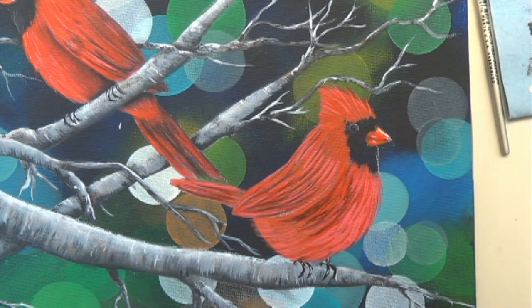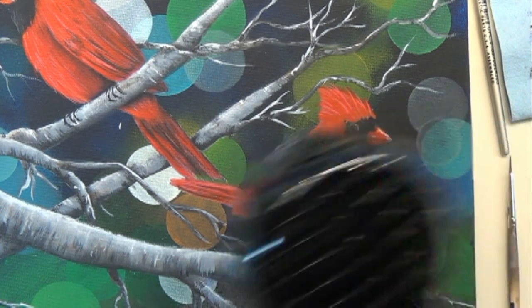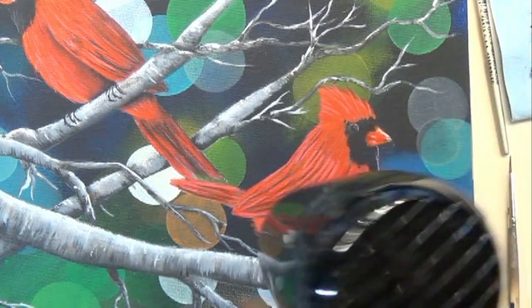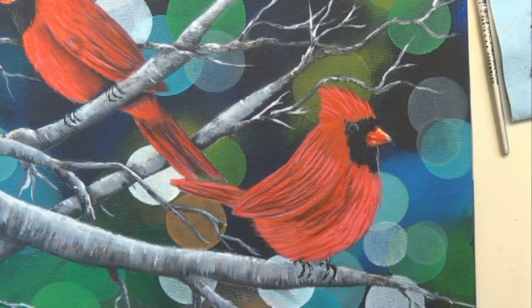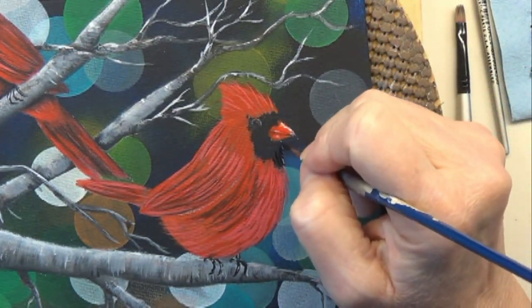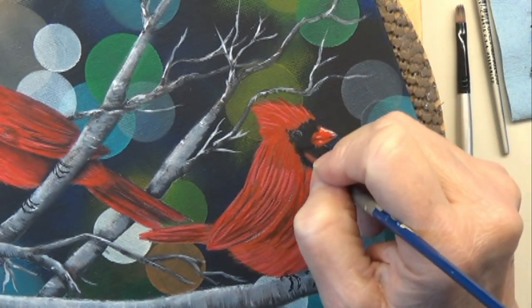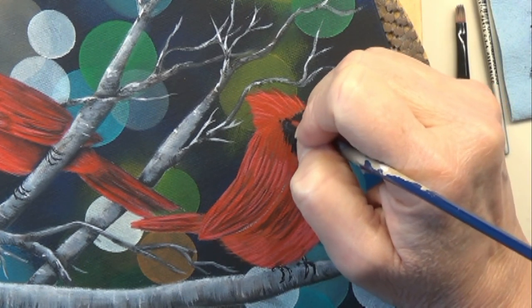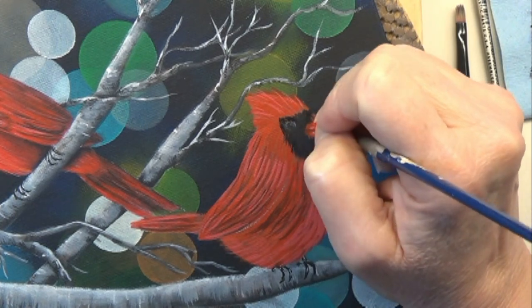I'm going to wash our brush out. I'm still just continuing with this small round here. Okay, I want to dry this before we move on. And I need to pull a few black strokes out from the front of this bird, right here. Cover up that line and make it not quite so... A little bit above the eye here. It really comes out around the eye there.